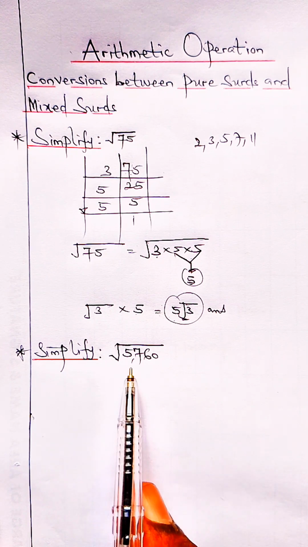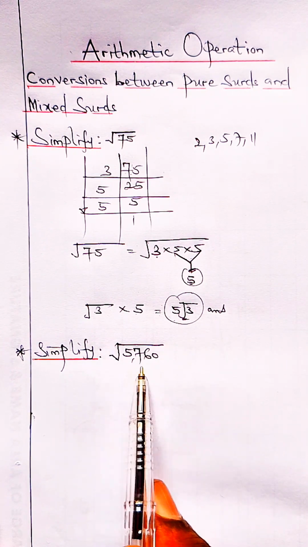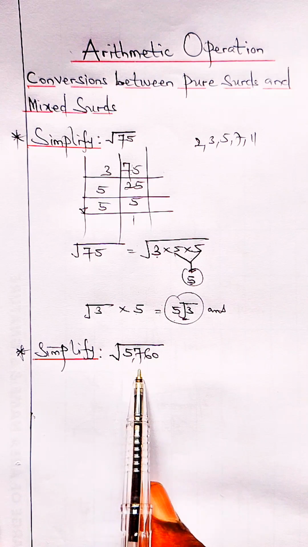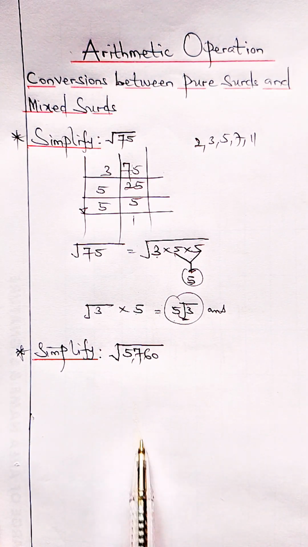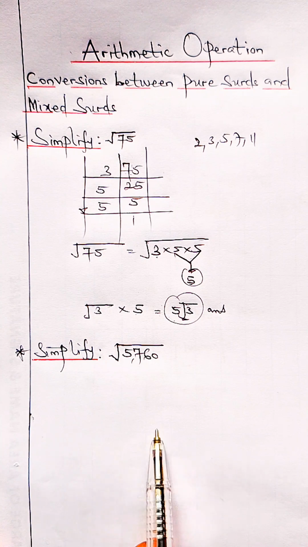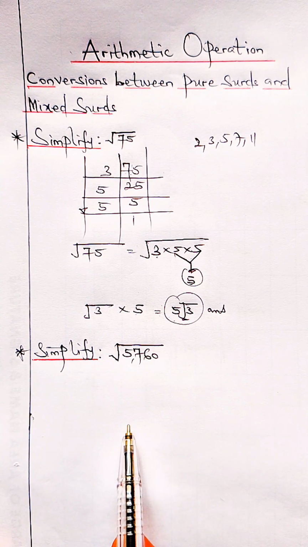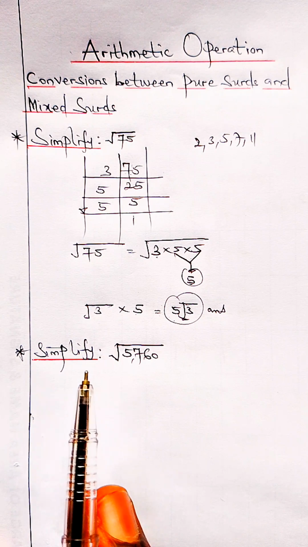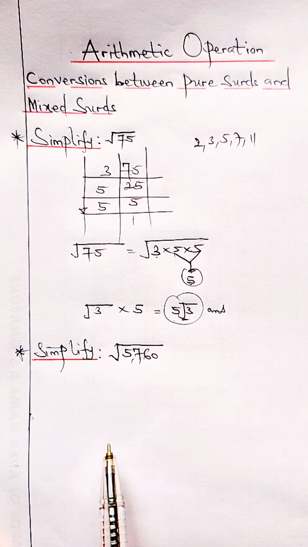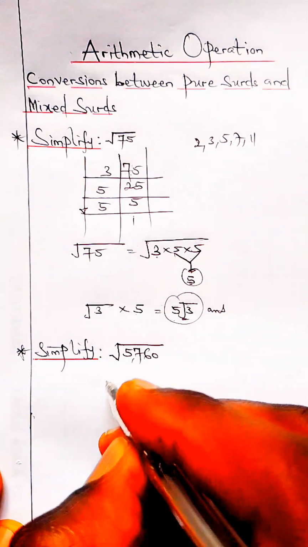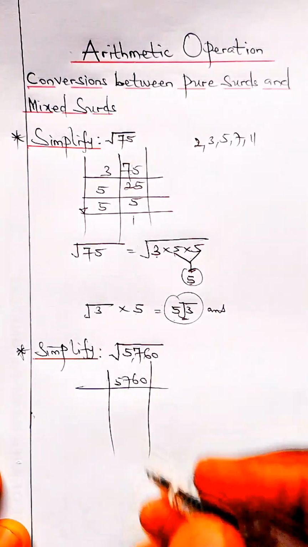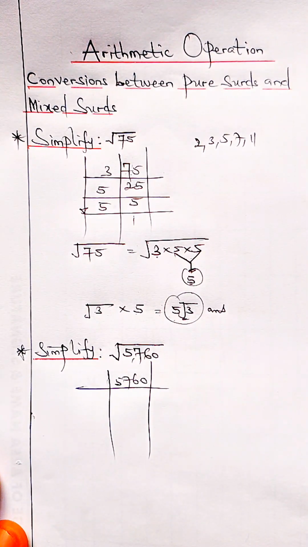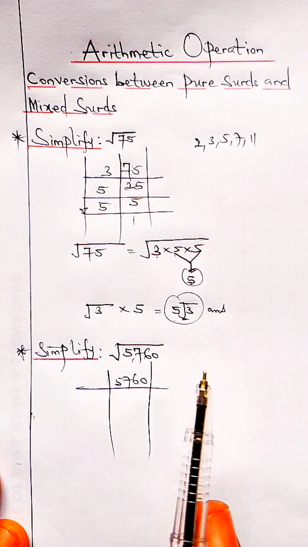Now, imagine how big this figure is. 5760, that's a pure Surd. Now, what are the two numbers you're going to multiply that when you multiply them, one of them will be rational and the other will be irrational? That will be a very tall order. That will be very stressful. So the best way to go about this is the same way we went about the first one. So we're going to get the product of the prime factors in the tabular method. So we rule this out, 5760, and get the product of the prime factors. You're going to be using the tabular method, using all the set of prime numbers right up there.